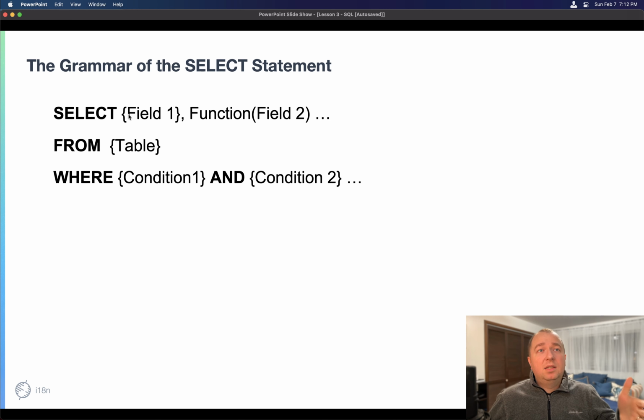So you have select, and then you have a field: which columns do you want to pull data from? So which columns am I selecting? You can apply functions to those columns in order to manipulate them in some way, but you're selecting that data, right? Then you have to tell it where you're getting it from, and that's where you state your table. Now, in most places, you don't have to state the database. It's inherent in how you're doing your query, but sometimes you have to do that too in some SQL dialects.